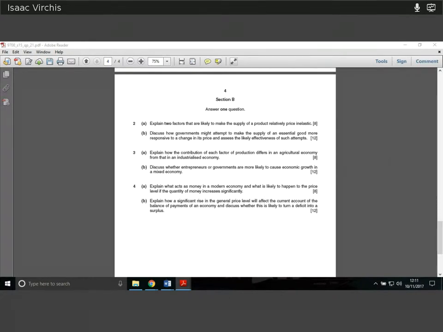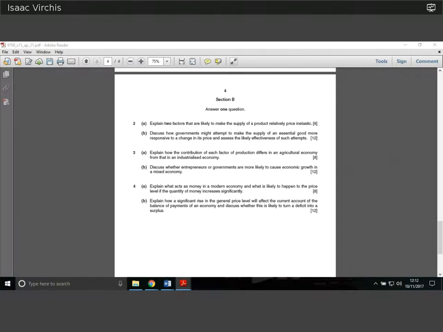So anything that is a store of value or anything that's desired for exchange will only get you two marks. Without thinking about the modern economy, things like notes, coins, Bitcoin, technology, etc., and comparing those, you're not going to hit the four marks for explanation here. So that's quite a tricky start, and I'd encourage you to read a little bit more about money and modern economies. Google some nice articles if you want. I can send you some resources on that.